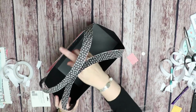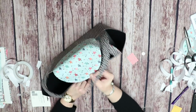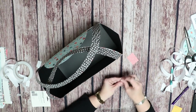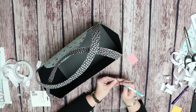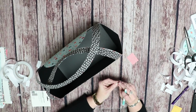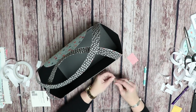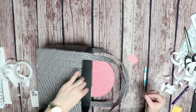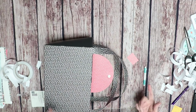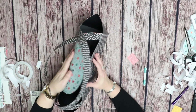All right, now for the magnet placement on the other side. So you're gonna bring this over, and we're gonna wanna place our magnet here, but here's how you do it, or this is how I do it. I'm going to take this guy. I wanna peel the protector off of the adhesive on it, okay? And again, I really don't have to add adhesive because I'm gonna cover it anyway. So I'm just gonna take it and place it on top of this one. See, it lays perfectly on top. That's what I wanna do. And then it's gonna place itself on the other side of the purse.